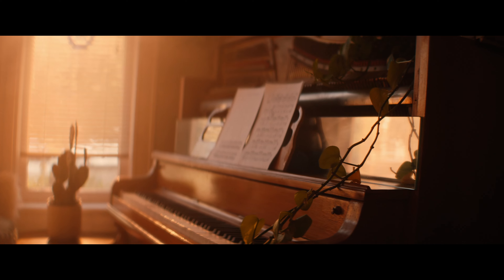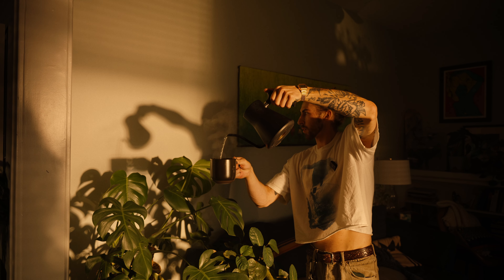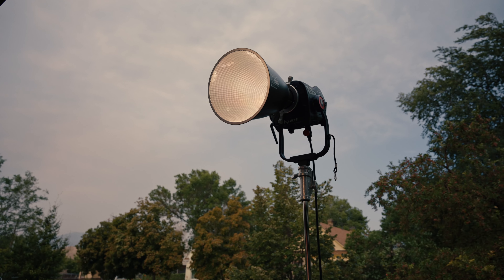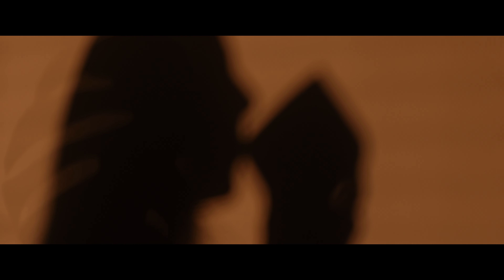The goal of cinematography is to tell the story — not just for the viewer to see it, but to feel it in their bones. I want to focus on the shadows because those tell a lot more of the story. One benefit of having bright lights over smaller fixtures is that they throw further. I've got this light way outside and we moved into the kitchen because the light looks nice throwing through the whole house. A weaker fixture wouldn't throw as far, but having it far away gives a more natural, organic feel — like how the sun is far away in the sky.